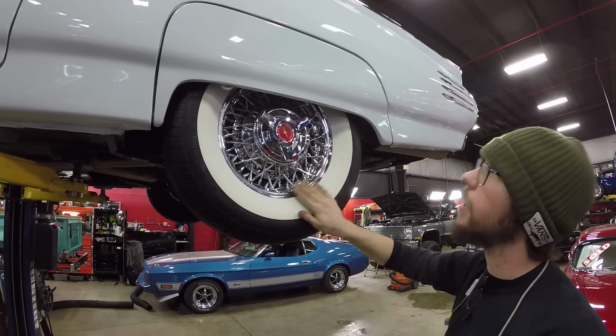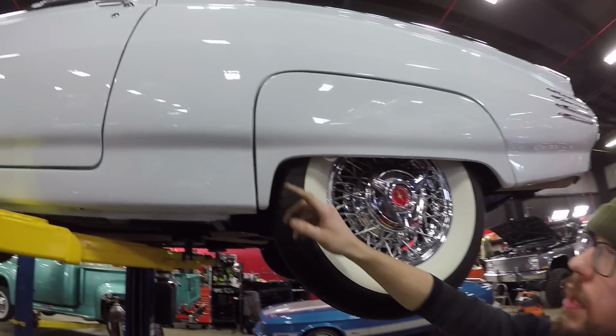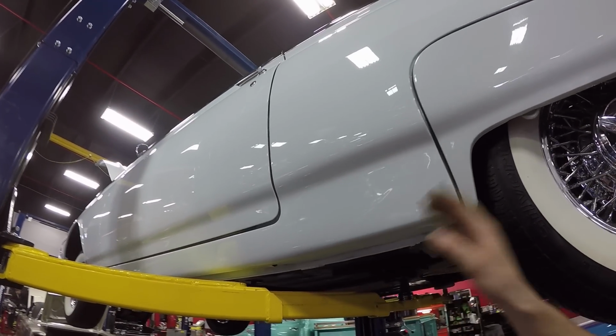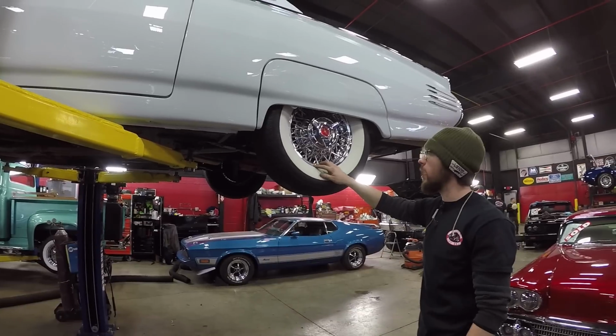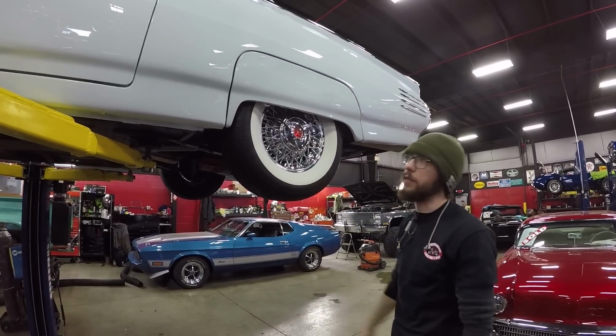And while I'm under here, I'd like to point out, look at the paintwork on this thing. That's something that you can tell how much care a body guy took, because if you see it underneath and it looks as good underneath as it did on top, the body guy was experienced, he took his time, and those are all things that we really like to see here. And it's even on our inspection report. It actually is part of the inspection to look at the car from underneath and look at the paintwork because you get a different angle at it.